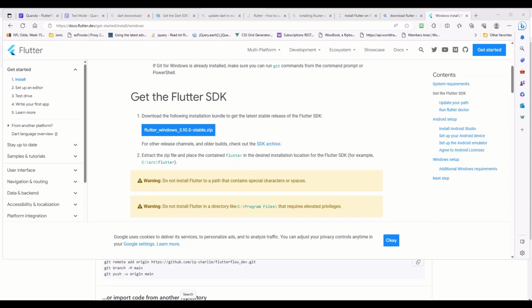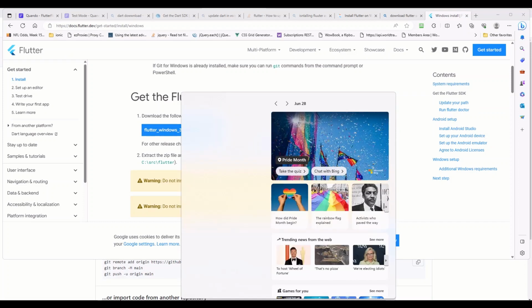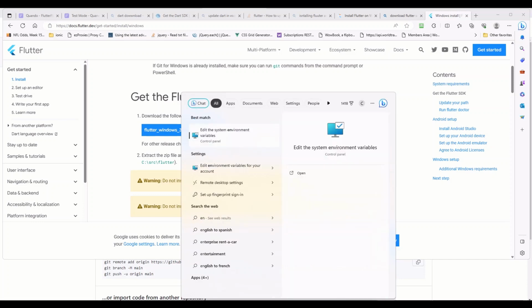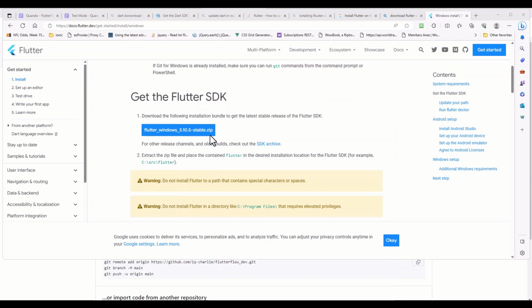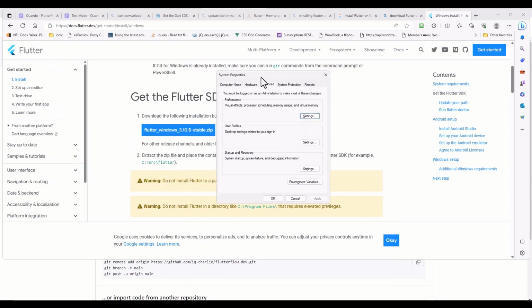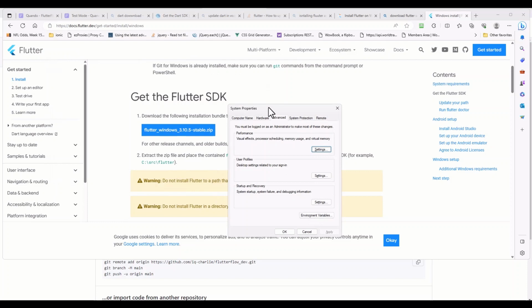This next step is a bit dull, really. One needs to add the path of the Flutter to the environmental variables. I'm sure a lot of people will know what that means, but I'll just do it very, very quickly over here. So we edit the system environmental variables, and it's going to allow that Flutter SDK to be found irrespective of where we are in any particular program. And it's important for VS Code to be able to find it.